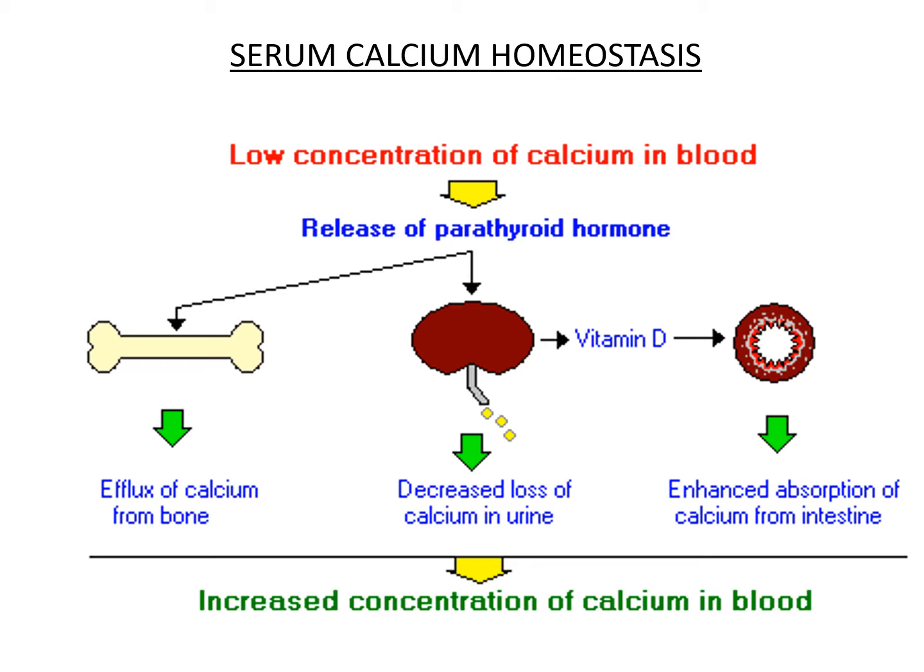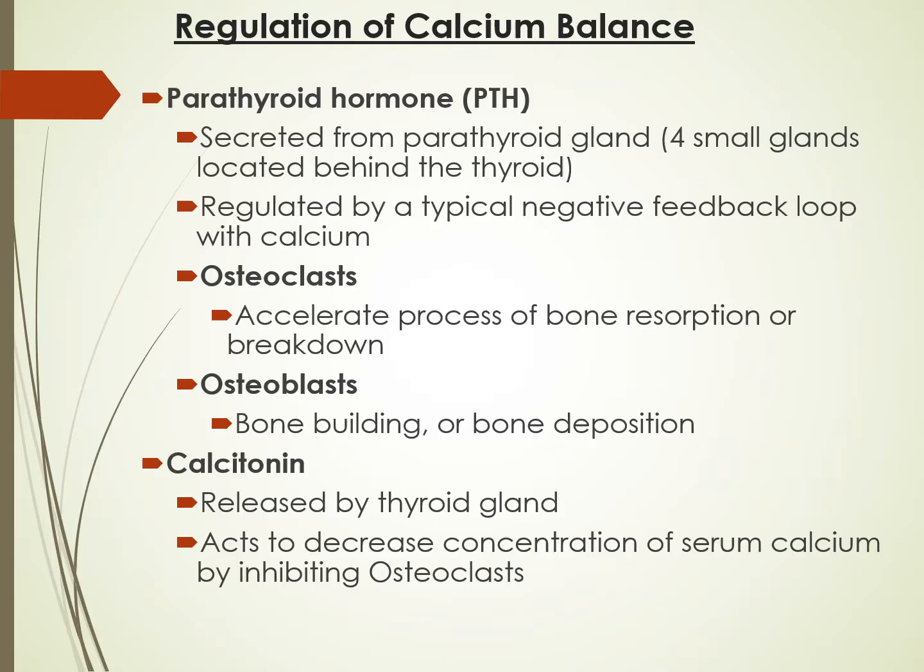Serum calcium drops, which stimulates parathyroid hormone release. And what does parathyroid hormone do? It causes the release of calcium from your bones, finally leading to demineralization of the bones, meaning weakening of the bones and less calcium in the bones. Okay, so renal failure patients often have bone disease such as osteoporosis because of their inability to make vitamin D. Okay, so this will start to make some sense.